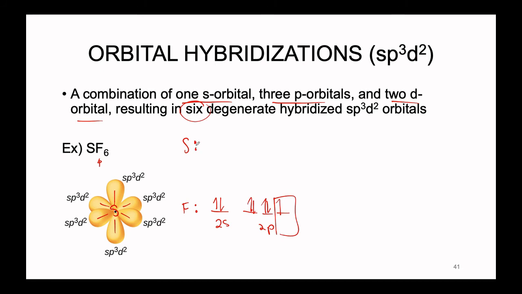Let's check out sulfur's electron configuration and see why it is that 2 d orbitals are necessary here in order to form 6 degenerate, again, equivalent energy hybridized orbitals. To start, we have a 3s orbital that has 2 electrons inside. We have 3 different 3p orbitals with 1, 2, 3, 4 electrons inside. And just like before, we're planning ahead. We're going to lay out in space the 1, 2, 3, 4, 5 empty 3d orbitals that are nearby in energetic space.